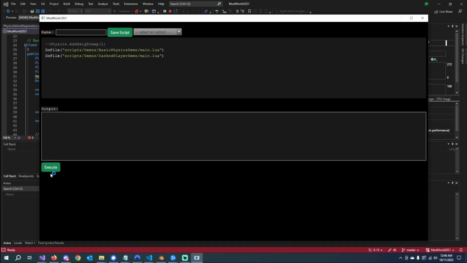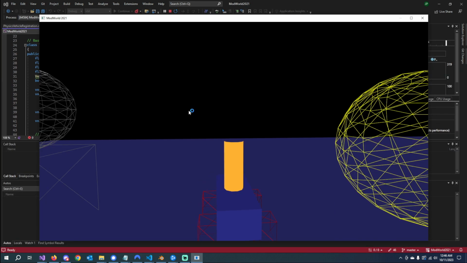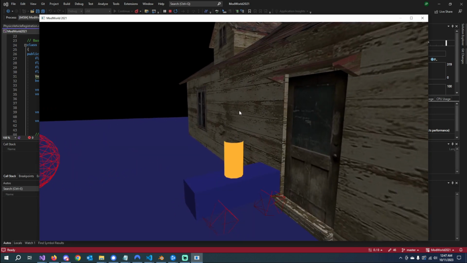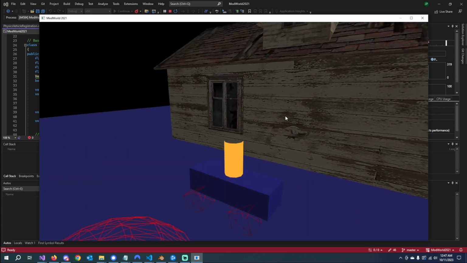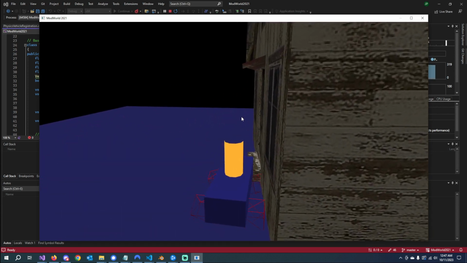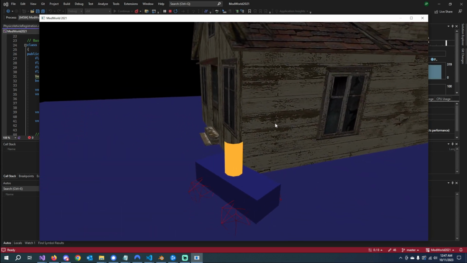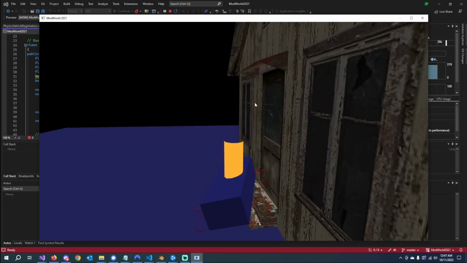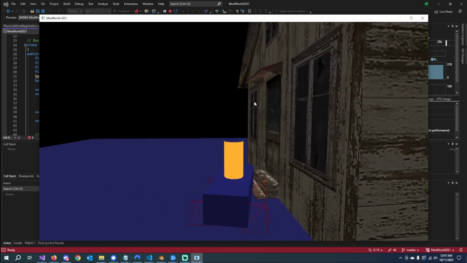So I'm going to start up my little demo here. And see, I've got my building back here now. And it works great. Just what I wanted. Now there's a couple things you might notice. Having trouble driving over these stairs, and there's a few reasons for that.